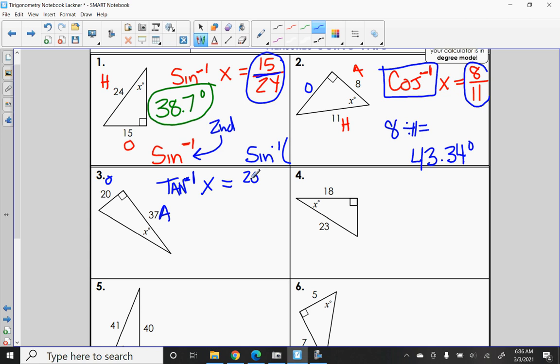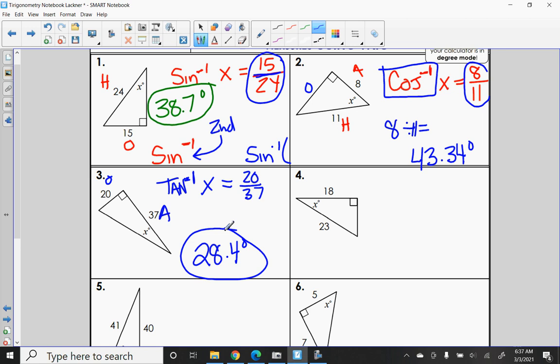tangent says put opposite on top. That's why you must put 20 divided by 37. You got to put 20 in your calculator first. Make sure you're hitting your second button no matter what calculator you're using. But what you're supposed to get is right around, I'm going to say 28.4 degrees. You could put 28.39. No matter what, when you give me answers on tests or online assignments, you'll have the multiple choice anyway, and you'll be able to see which one to round to.